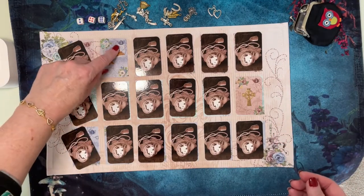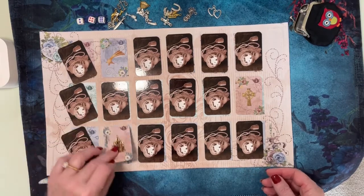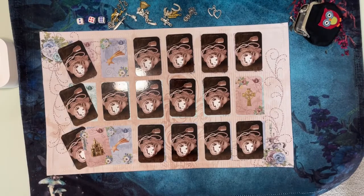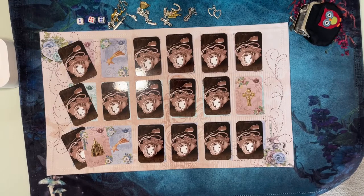So now we've got a blue teapot, number two. Blue row, number two. And we've got the castle. Now the castle is, like I said, around business or career path. As you all know, Tea with Karin is my business. It is my career path. And a tower to that would tell me about successes.